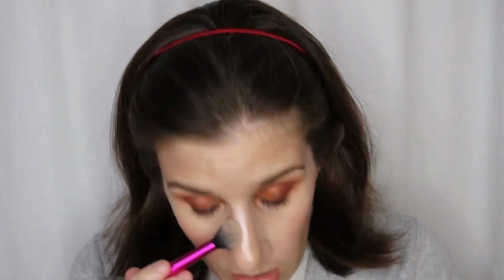And I press over my shimmer shadows like that just because of the fact that if I don't, number one, I'll have shimmer all the way up to here, and two, I'll get glitter fallout on my face, and three, where the crease is in my eyes on both of my lids, it seems to eat the shadow. So I always like press over the shimmer shades so that they stick a little bit better.